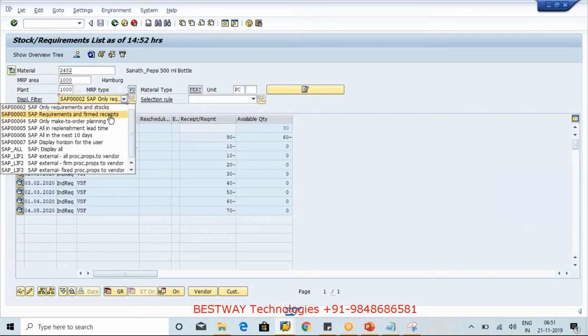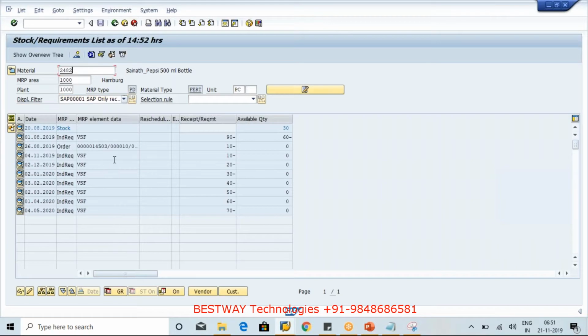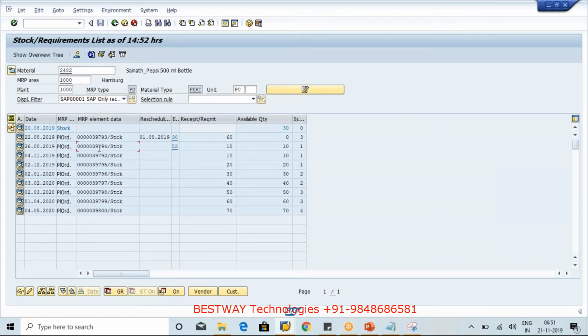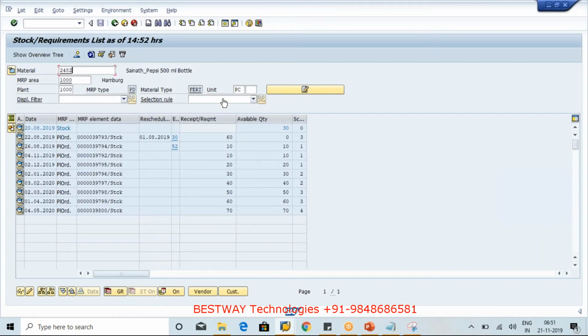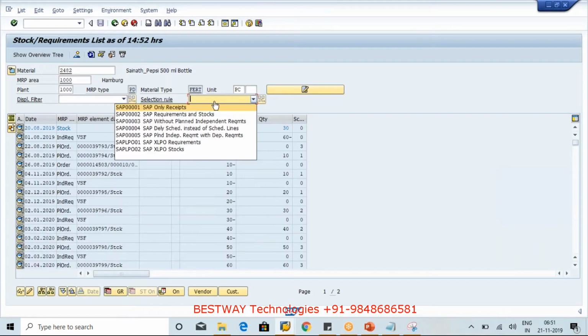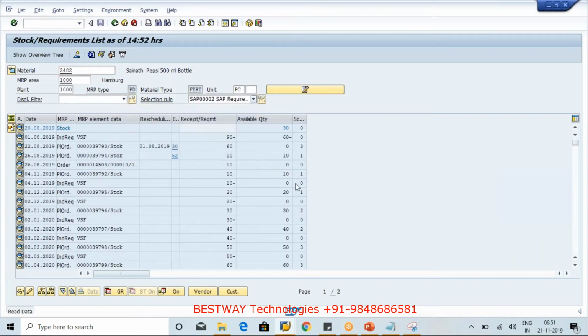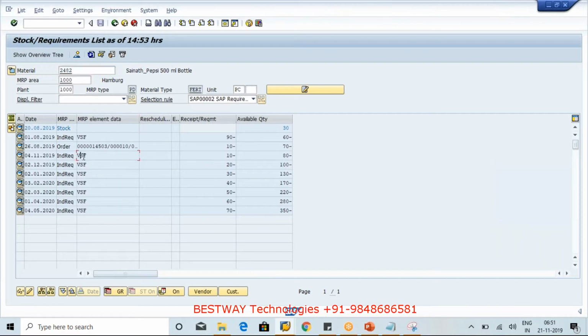Okay. Now if I want to see only my receipt elements like planned orders, production orders, purchase requisitions, purchase orders, all these are my receipt elements. Now if I use a selection rule, the requirements and the stock. So these are my requirements and these are my stock, and you see this available quantity here.